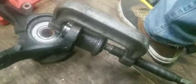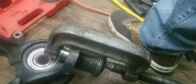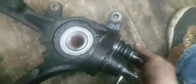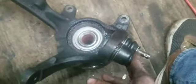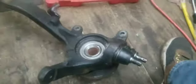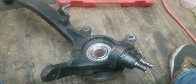Alright, like I said, my phone is dying, so I've got this all set up in the ball joint press, and I'm gonna press that in, and I'll be back with you when I've got both of them all said and done. Alright, got the ball joints all installed. Once I put them in, I'll grease them up. Even though there's no grease fittings, I've got a needle whatchamacallit that can do these. So I'm about to install this, grease it up, and it'll be said and done.